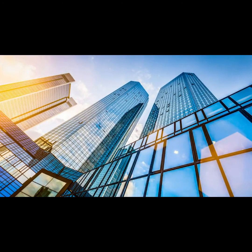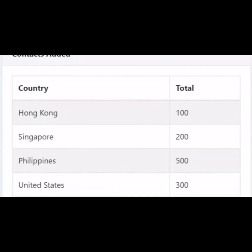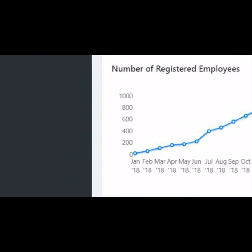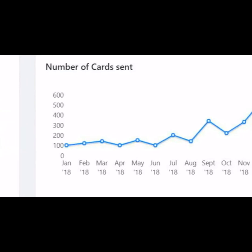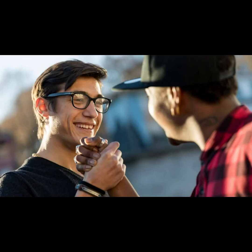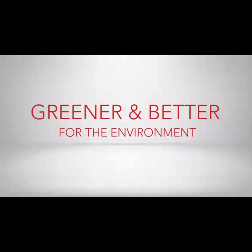Clearly, Shake is a great benefit for individual business people. But how does it benefit companies? Well, in fact, Shake is even more beneficial to businesses. First, companies will truly own all of the contact data their employees collect. And what if your employee leaves? The company likely loses all of their contact data and with it, valuable business opportunities. And with Shake's real-time online data dashboard, you'll be able to track employees' performance to see which markets are meeting their targets. And what about non-business contacts? Shake lets you create personal contact cards too. Greater productivity, more cost efficiency, greener and better for the environment.